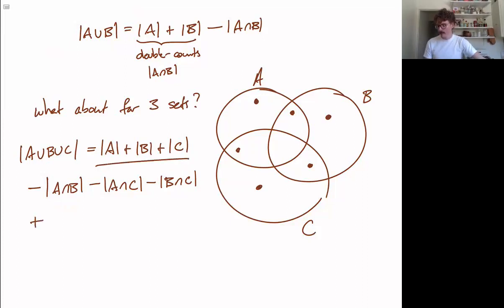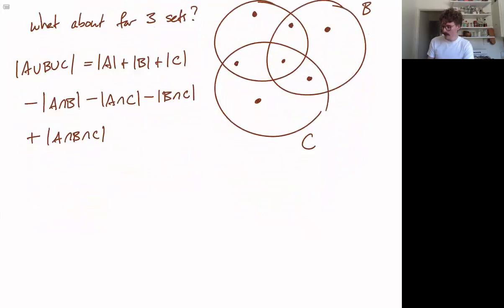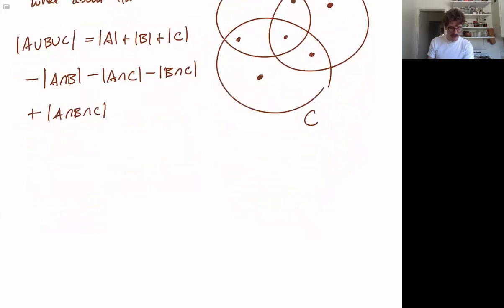So in the first step, we overcounted the intersections. In the second step, then, we undercounted the triple intersections. So we add back the triple intersections. That puts a dot in there. And now we see we have the correct count, counting each region exactly once. So this is the more general form of the principle of inclusion-exclusion. Let's write down the formula now for an arbitrary number of sets.